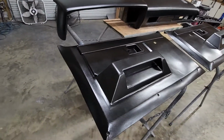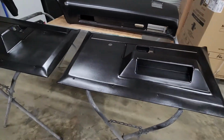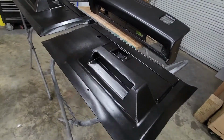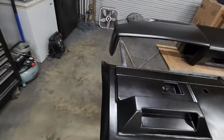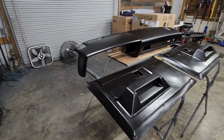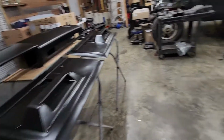I think it's maybe updated a little bit from what the factory door panels and dash would have been, but not completely out of the realm of what maybe could have come on this truck. So, I'm pretty happy about that. Now that I've got this done, I can move on to other things.